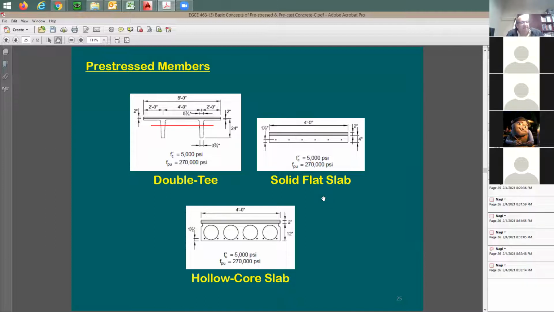So what does it mean by that? Now we have pre-stress. Pre-stress means that the member itself is going to be stressed before you put it to use. We understand this. And the pre-stress itself, for the technology, it can be post-tension or pre-tension. So what is post-tension? What is pre-tension?